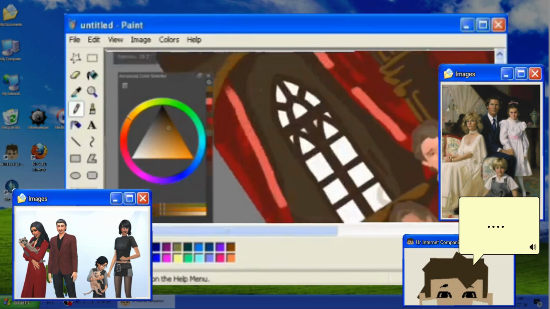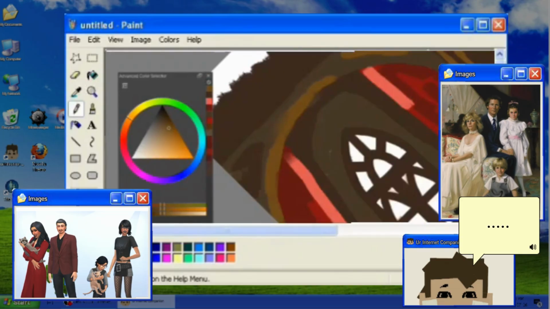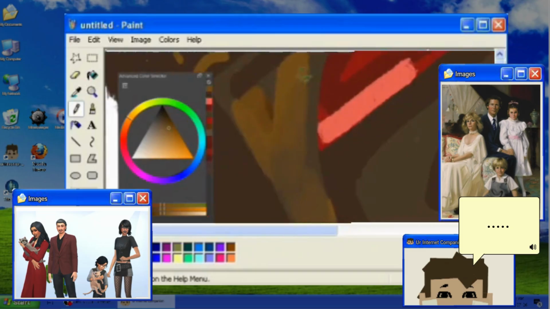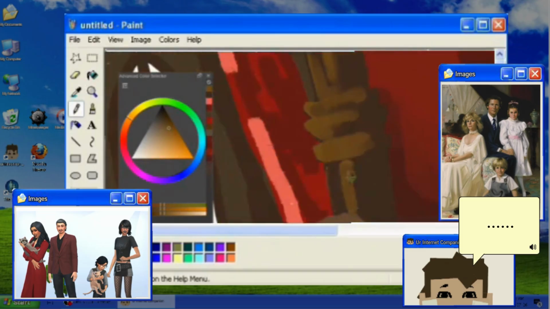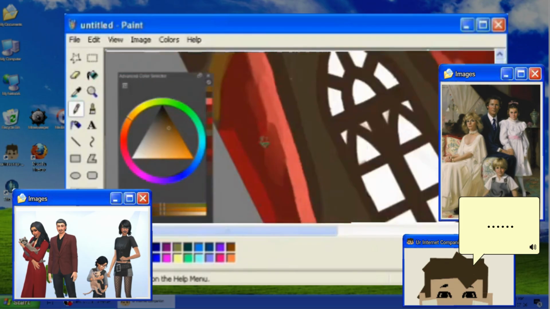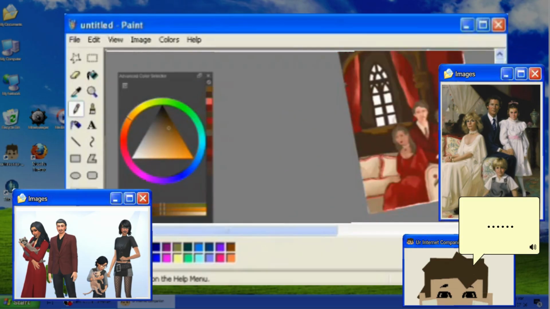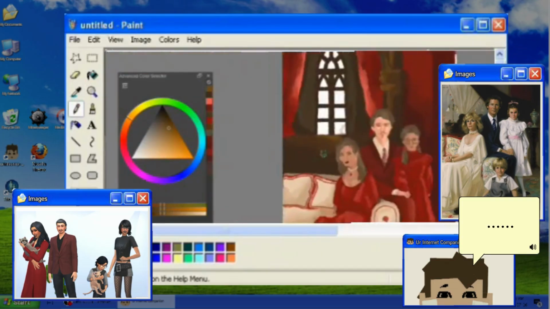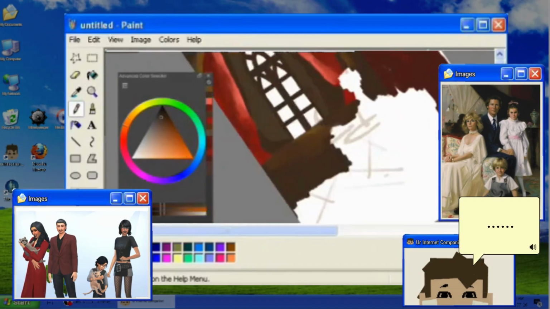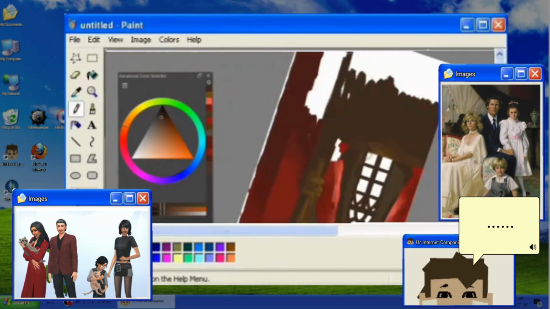So you can see me doing some rough rendering in the background, messing around with shades to show the lighting. That's the other reason I switched it around, because it matched the lighting of the goths better if the window was on the other side of them. So you'll see I'm coloring behind the goths so that I can switch it in a minute.